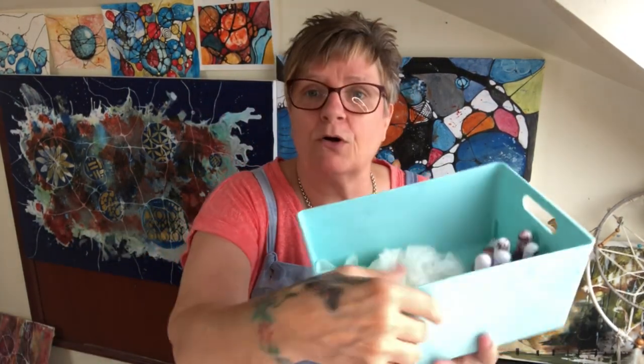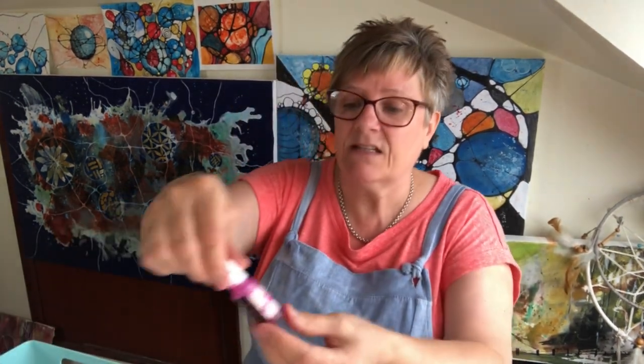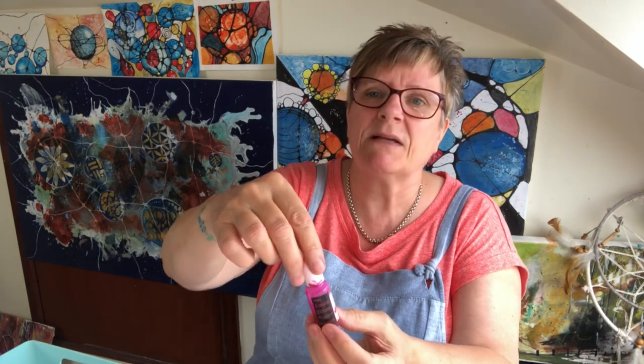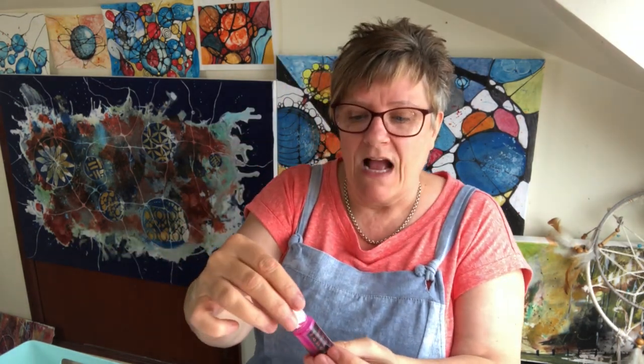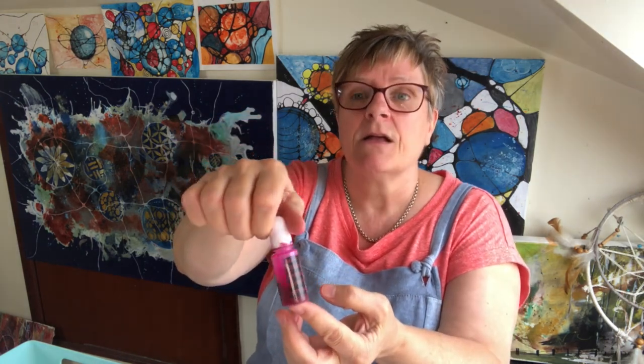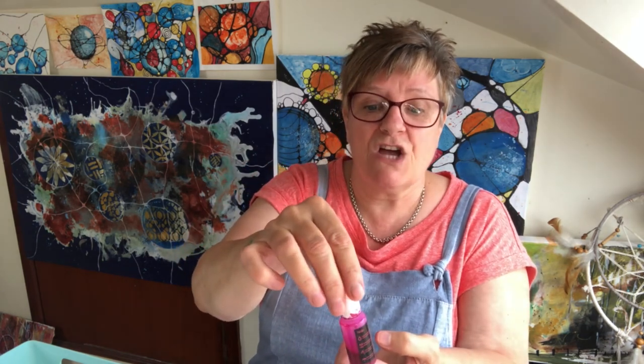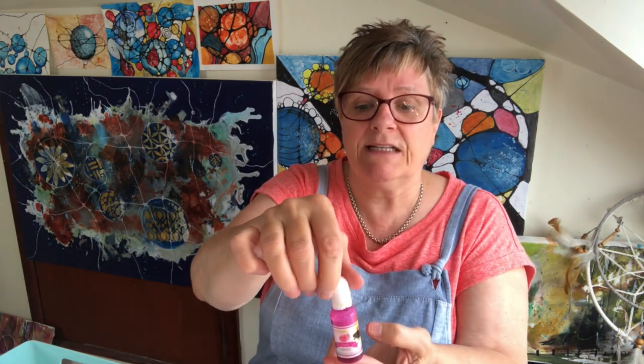And these are the alcohol inks. Let me just show you before I start. I've got a few in a box here, look. Now, I just literally bought them off of Amazon. They weren't very expensive, not too expensive anyway, for a big set. I can't remember how much they were. And these were only the cheapest brands, so obviously, just like paint, the pigment is stronger the more money you pay. But these are alcohol inks.